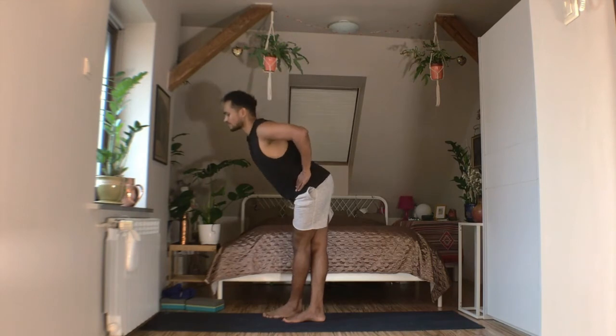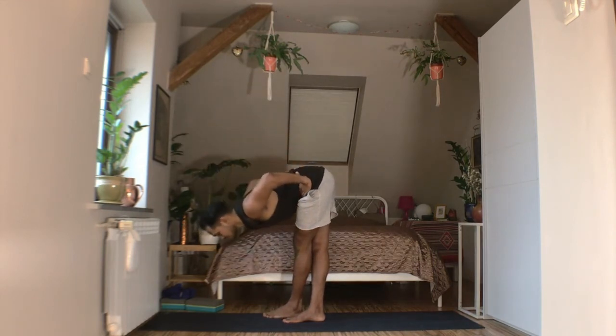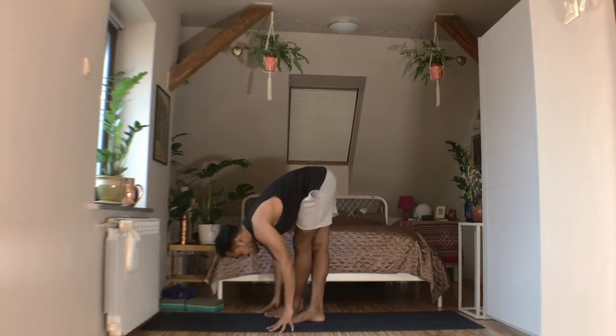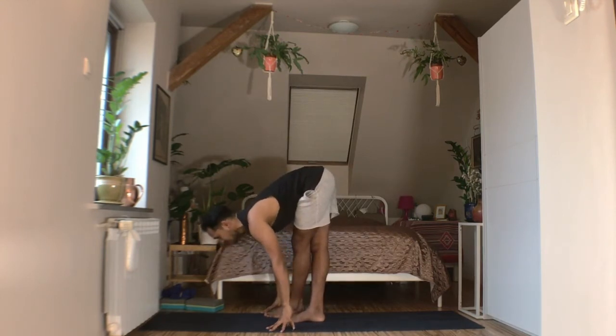Exhale and fold forward. Each side may be totally different. Turn your ribs a little bit towards the left side. Hands down to the floor. Inhale, chest up, head up, lengthen the spine. Exhale and fold.